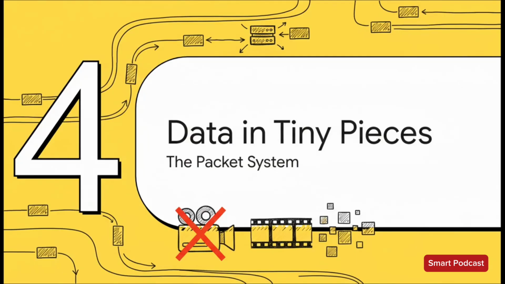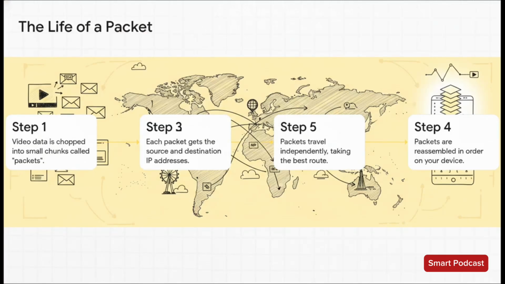Okay, so we have the physical path and we have the address. But here's another clever part. The data isn't sent all in one big chunk. Instead, the internet uses a much smarter method, the packet system. The data for this explainer is actually chopped up into thousands of little pieces called packets. Each packet is like a tiny digital envelope. It gets stamped with your IP address, a return address, and a number, so they know what order they go in. Then they all travel independently. Some might go through Paris, others through Chicago, taking whatever route is the fastest at that exact moment. When they all arrive, your device just uses the numbers to put them back together in the right order. And if one gets lost, no big deal. Your device just asks for it again. It's an unbelievably resilient system.